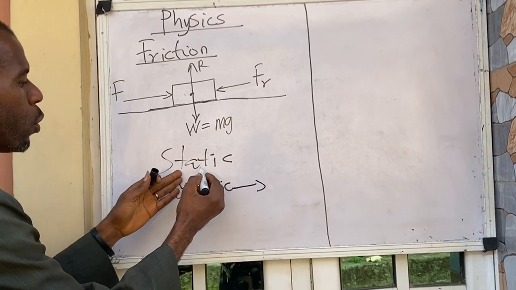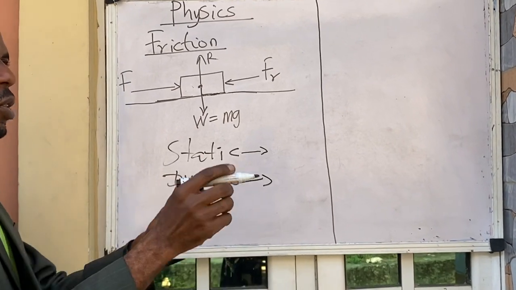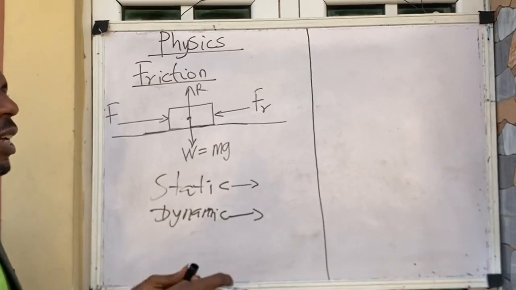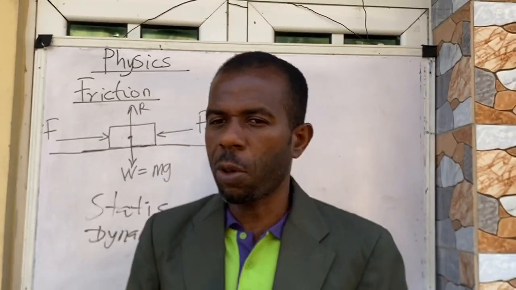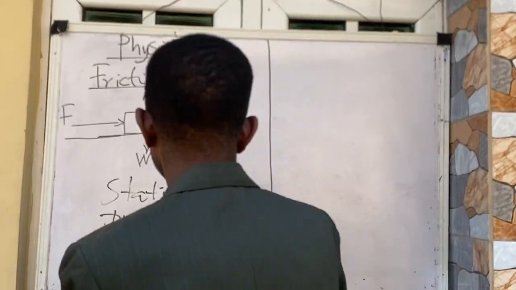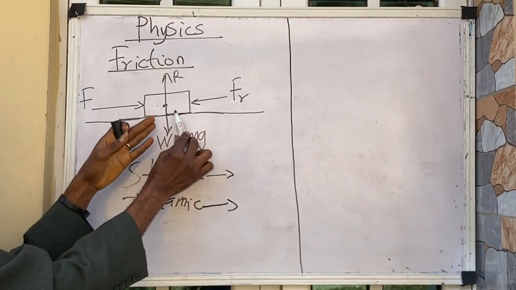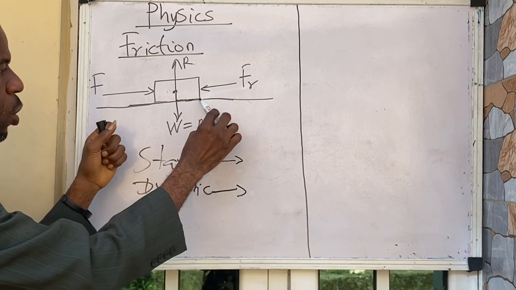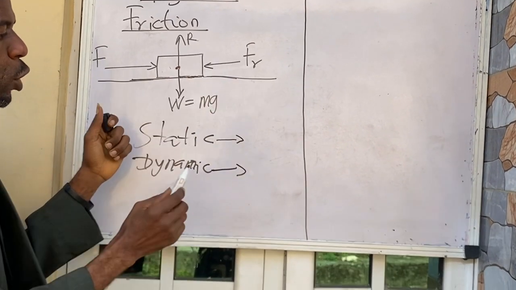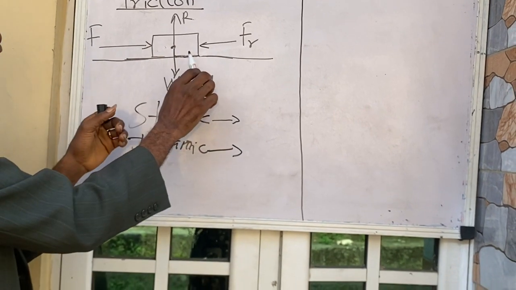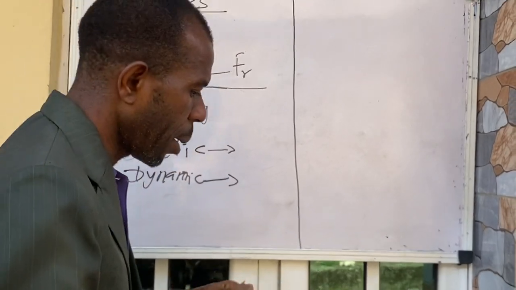While static friction exists between two surfaces in contact. That means when the body is at rest, or stationary bodies. So when two bodies are stationary, we have static friction, just like this. This object remains at rest here. Now the friction that exists between this surface and this object is static friction. And this static friction must be overcome by this force before the object can move.